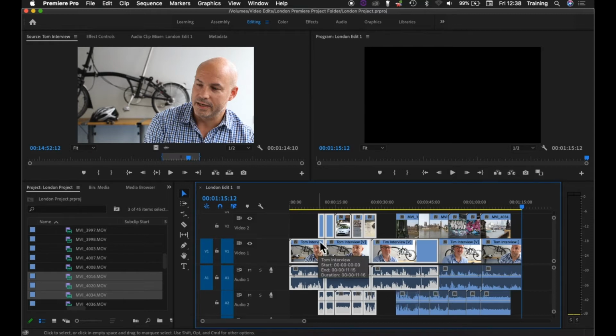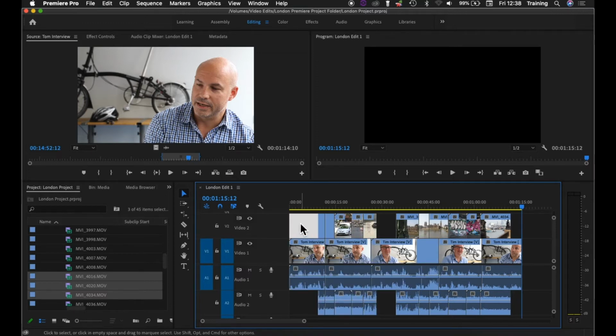What if I want to select multiple clips but not as a group? So if I just click away on a blank part of the timeline again just to deselect them. The second method for selecting clips is shift clicking. So if I click on a single clip there, then I hold my shift key down and click on other clips. As you can see, as I click on them, it selects those clips but doesn't necessarily select everything in between the clips that have been selected.